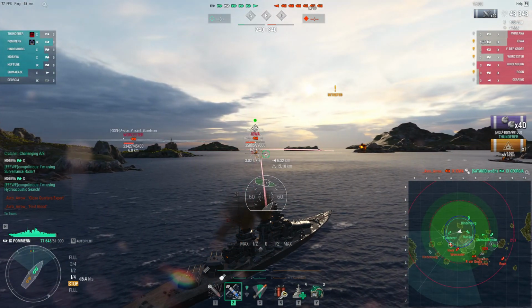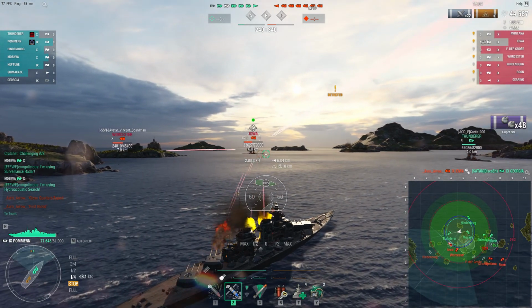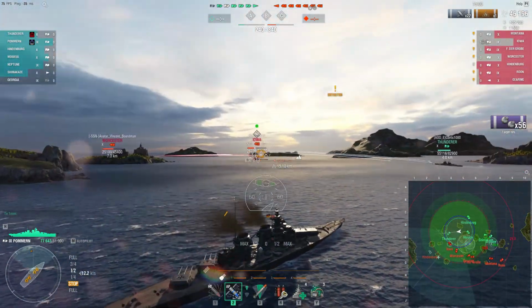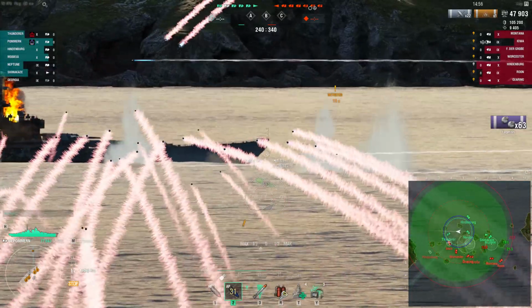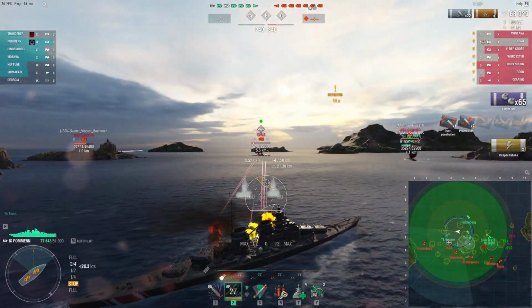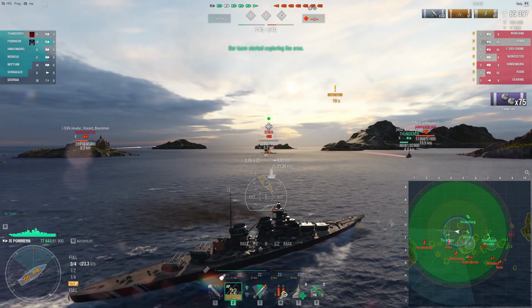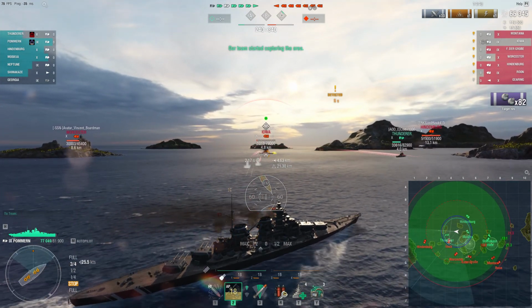Down goes the friendly Georgia. This is probably going to really hurt the Iowa here. Looks like Reejr wants to get all of those barrels on the ship at one time. Well, decent damage. Didn't finish him off. I think maybe aimed a little too high, and it's academic. The Iowa's going down.